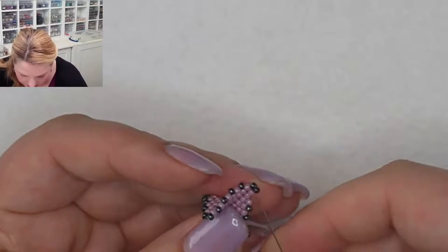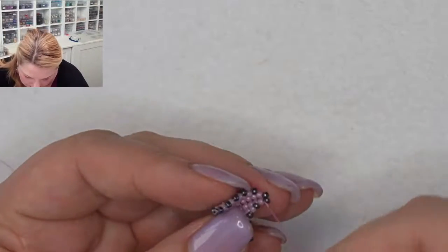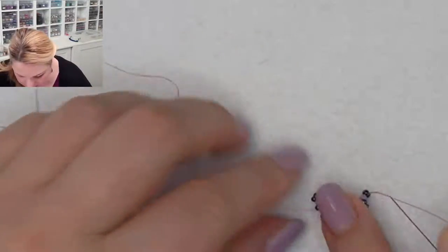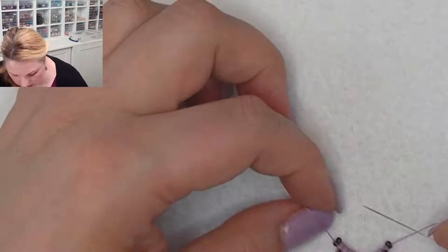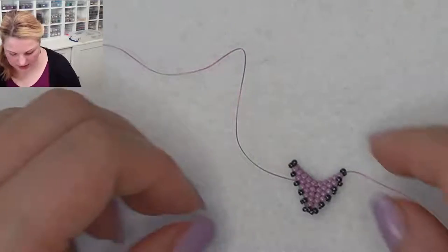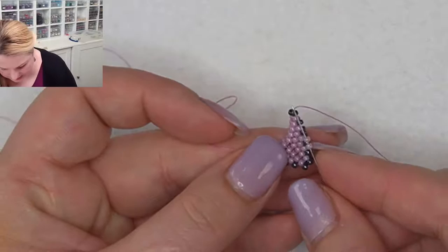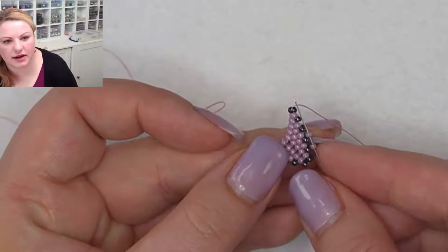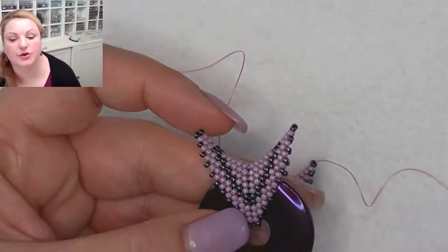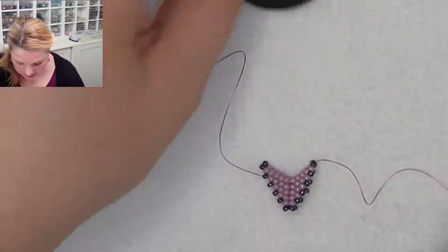And I'm adding the last one there. I could just go back to color one and then have just sort of a little dotted, let me just pop this down so you can see it. Have just a little dotted color in here. That could work as well. However, I would like this to be, so if I went back to color A and added that in here, can you see these color beads would be just one seed bead's worth of it? But I want this more like a line. It's up to you, you could do either design. I want this more as a line, so I'm going to do another row of this second color.